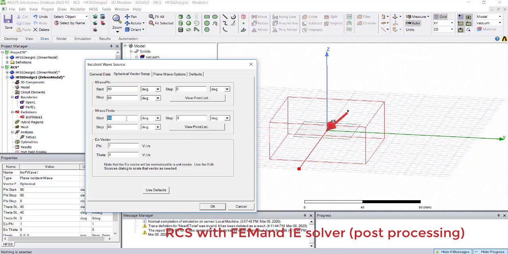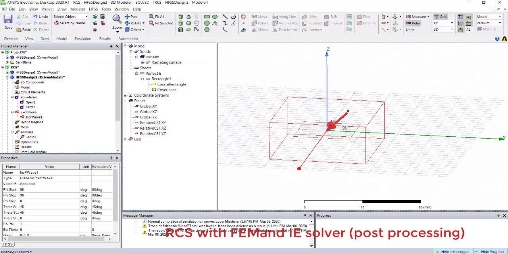So I can also say I want to see from 0 to 45-degree, every two angles. Okay, so in this case we are going to discuss only the particular case of 45-degree, with a step of 0, and this determines which polarization you want. If you want vertical polarization, you put theta equal to 1. If you want horizontal polarization, you put phi equal to 1, and that depends on the electric field direction.